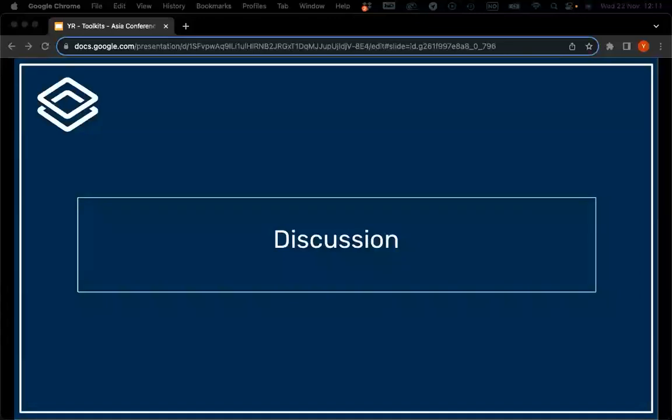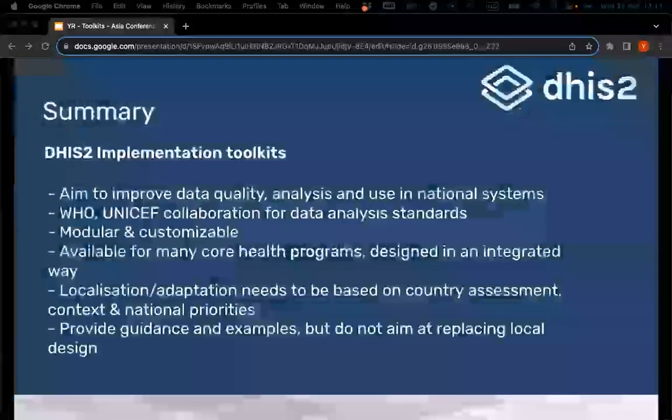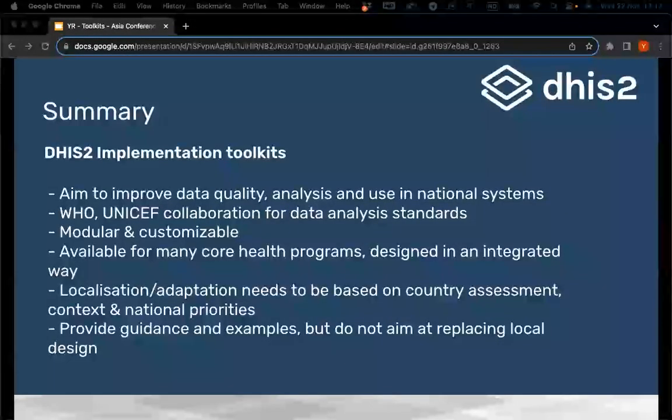Implementation, number one. Number two is, what is the difference between implementation through this data set and data set? So the objective of the toolkit, and I think that's one of the main ones from our side, is to improve data quality and provide the team or the implementing party with tools for analysis and the use of the data.